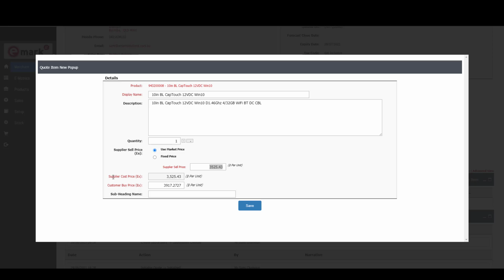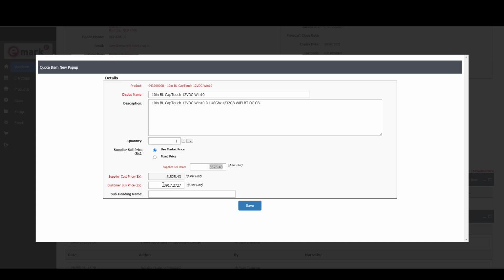We then have our supplier cost price, which becomes a little bit more relevant if you're using our warehouse management system. And then we have a customer buy price. So the value that's been generated there is based on a predefined pricing structure that's within the system, and it takes a look at the end user that the quote is for, as well as the product, and marries the two up to find the most relevant pricing structure and price there.